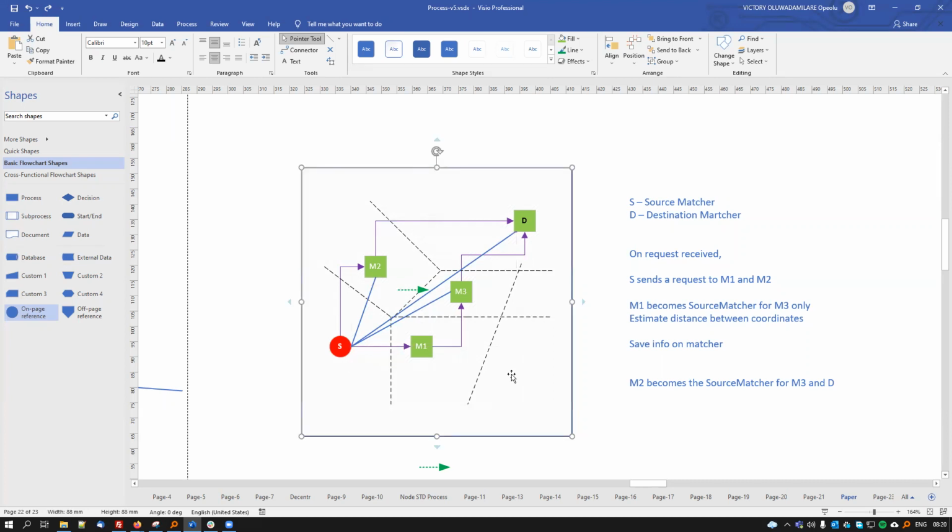So after you draw this, can you see that there's a spanning tree that basically forwards from S to M2? That's one, that is still a valid forward. But then it's from S to M1 to M3 to D. And this can be determined very clearly visually, on the geometry, simply based on positions.